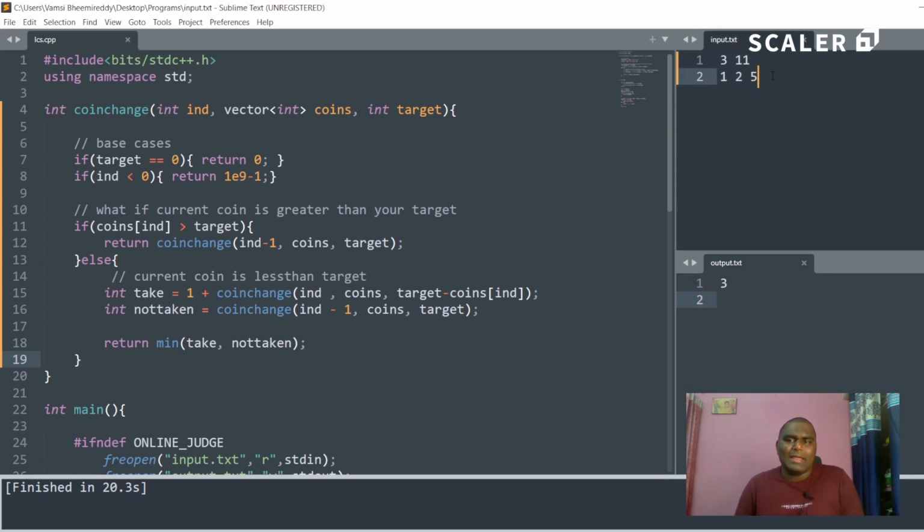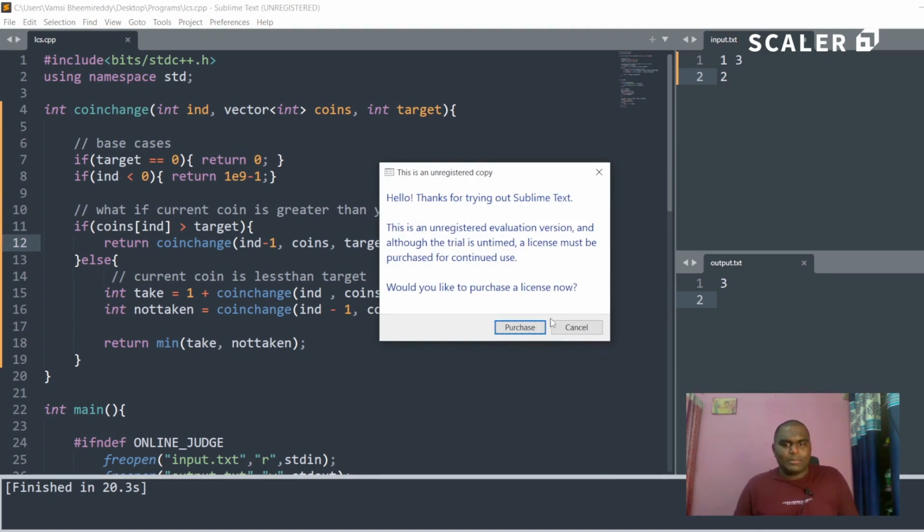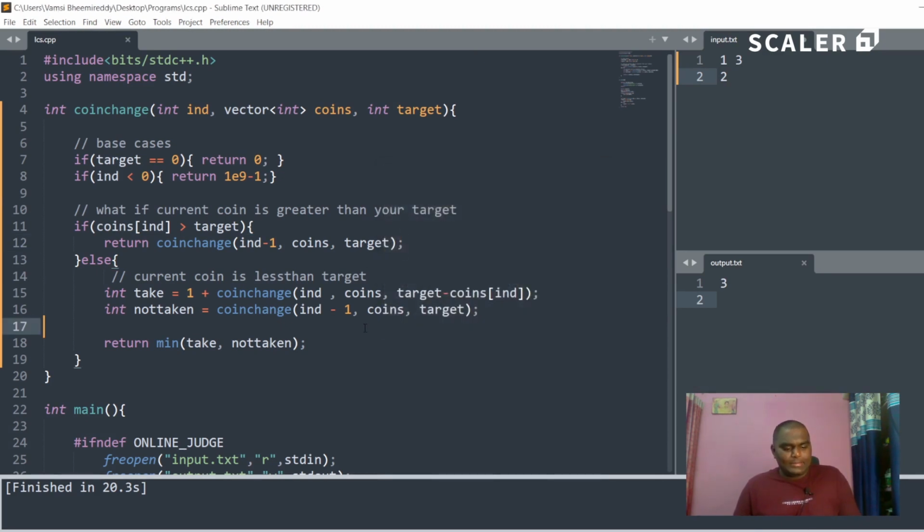Okay, let's check for failure, where it will not have enough coins to make the change. So I have an array of size 1 and I'm looking for 3, and the current value I have is 2. Now save this and let's run this solution.